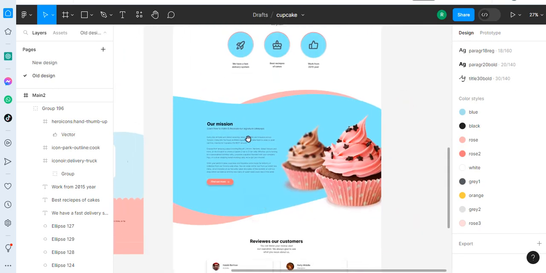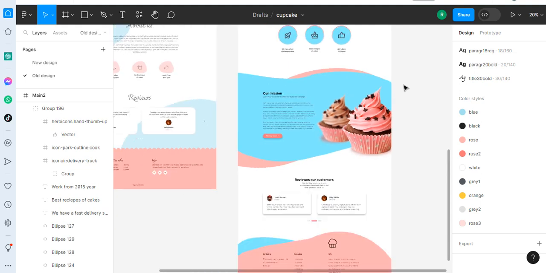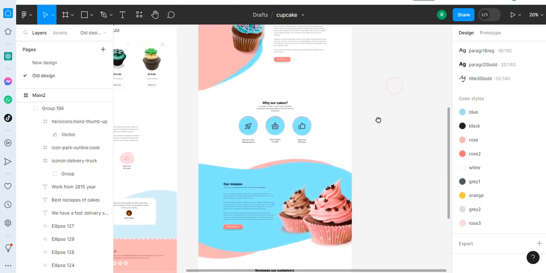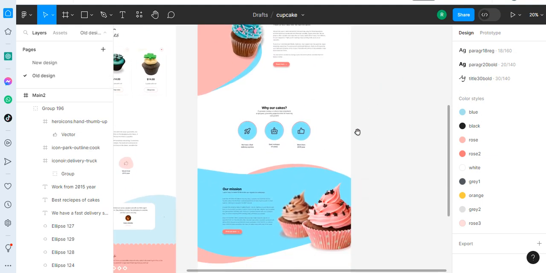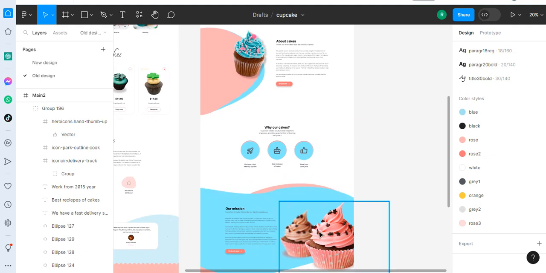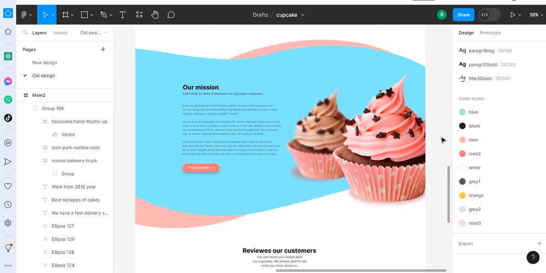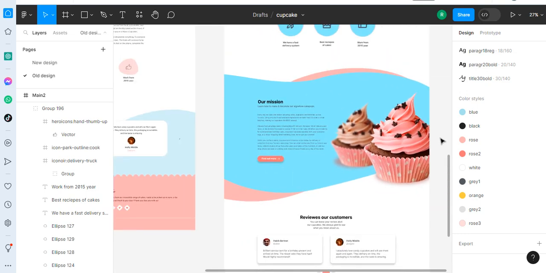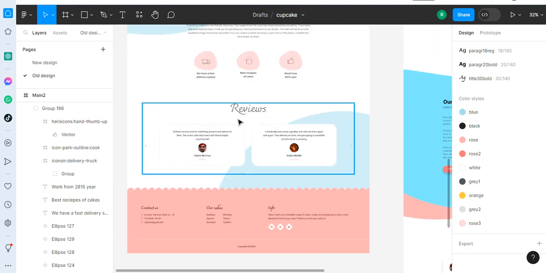So next, we come back to the block I mentioned. I've decided to delete it from the main page because I think that it duplicates the block about us. It's the same, and I think it is not useful to the main page in this situation. So the next block is the reviews block.